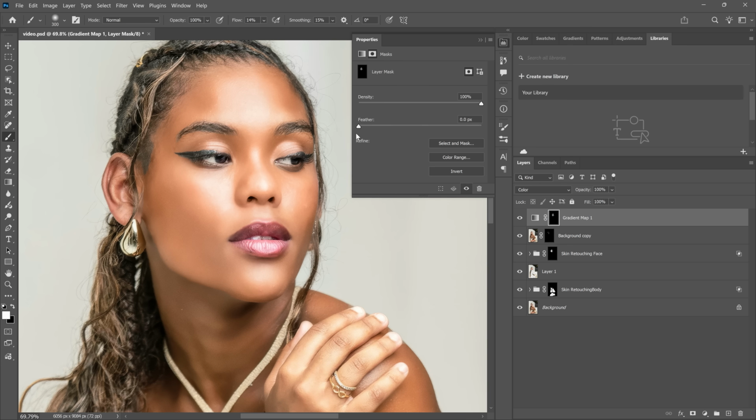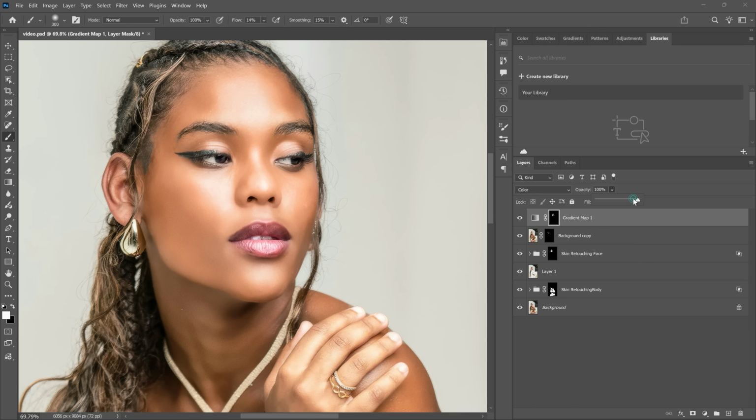Add a little feather and reduce the opacity if needed. Now the face and body tones match properly.